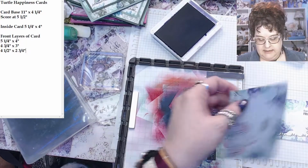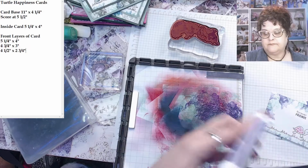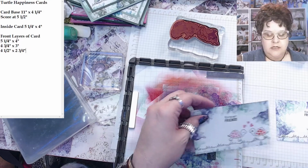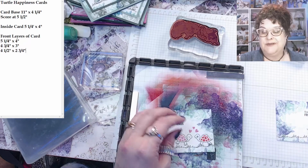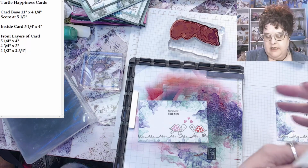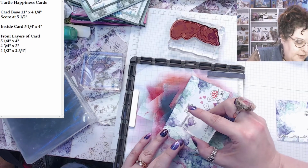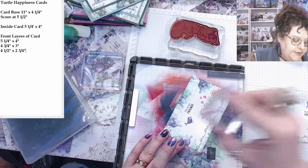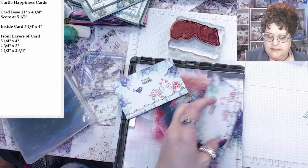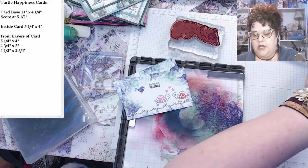What do you think, you guys? Isn't that super cool? All right, the bird is going to be in purple. Actually, nope. Yeah, I could stamp him, and then you can place the turtle. So we will actually place the turtle around. I'm going to put the bird right up here at the top, and then we'll place our little turtle guy around him. Hope I didn't place him too low. It's always the caveat, but we'll see. We'll make it work.